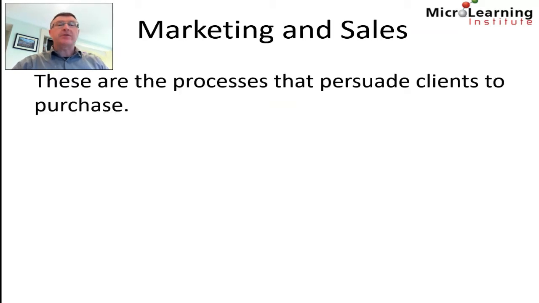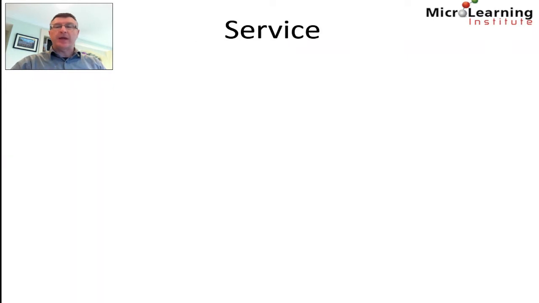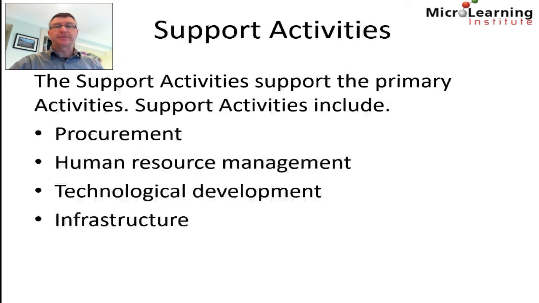Marketing and sales refers to the processes that persuade clients to purchase. The benefits and how well the company communicates these benefits are sources of value in this primary activity. Service are the activities relating to maintaining the value of the product or service to the customer once it has been purchased by the customer.